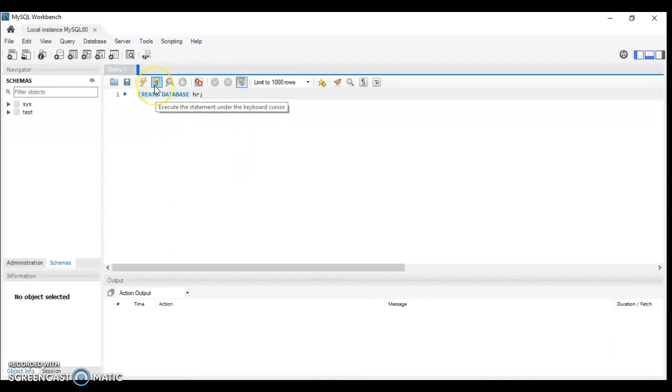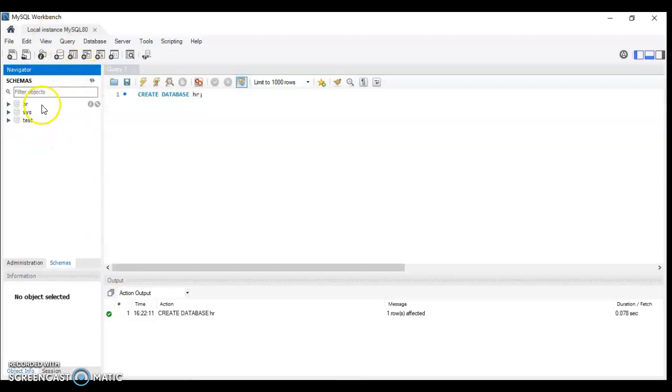Then you click on this thunderbolt that says execute the statement. If your SQL script has been executed, you'll have the green tick on the left, just below. And in order to see our database, because it will reflect on the top right corner here, click refresh and you can see we have a database. If you click on it, we don't have tables defined yet.